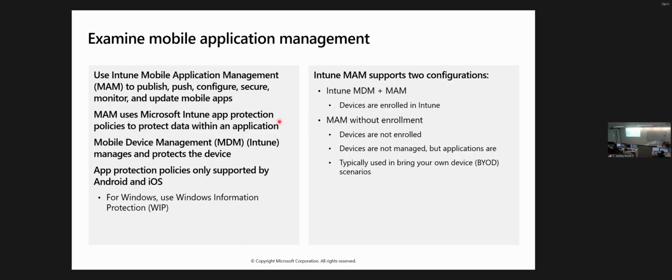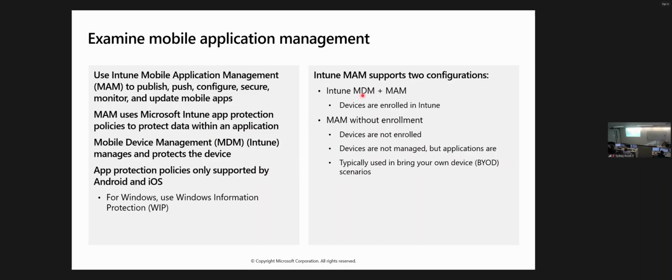So our mobile device management, or MDM, manages and protects the device. The MAM policies protect the data when a user is using a specific application. So scenarios being, we can have a device enrolled and still use MAM, or we can use MAM without enrollment. We can use MAM with devices that are enrolled in a third-party mobile device management utility as well.